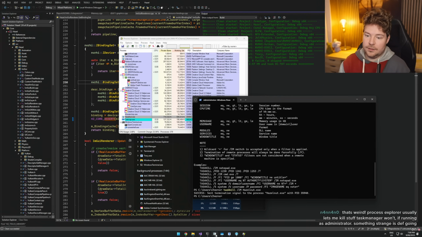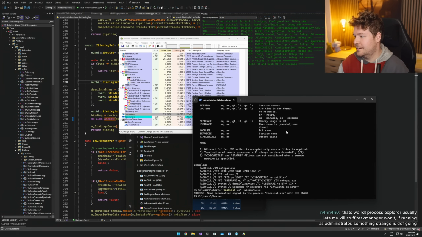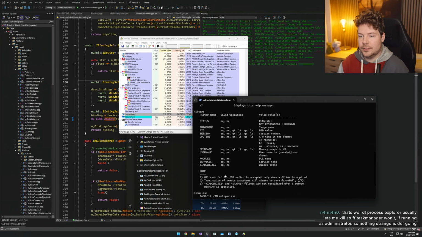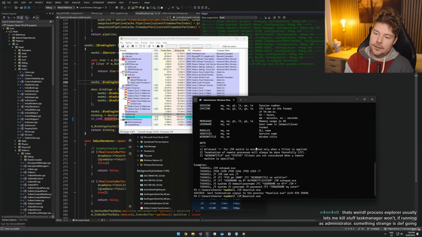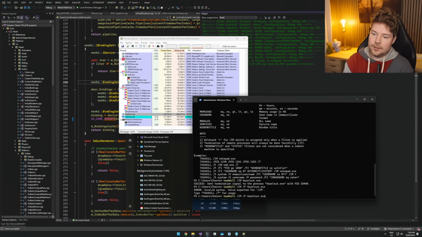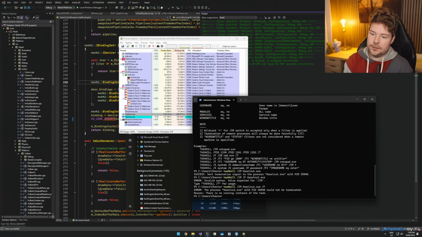But it didn't work. What's /F? Force. Well, yeah, I wouldn't be using this. Oh, whoops. If I didn't want to force. The process could not be terminated.